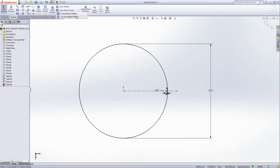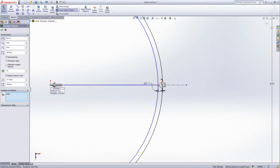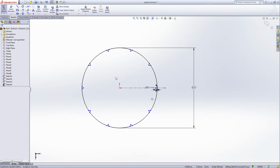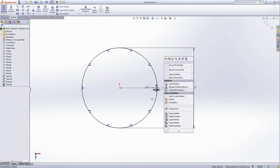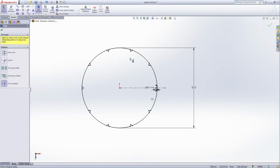Okay. Now select and the circular pattern again. And this is number 10. And here clear and select the 2 lines here. Green check. Okay. Right click, fully define the sketch. Green check. Okay, trim it.